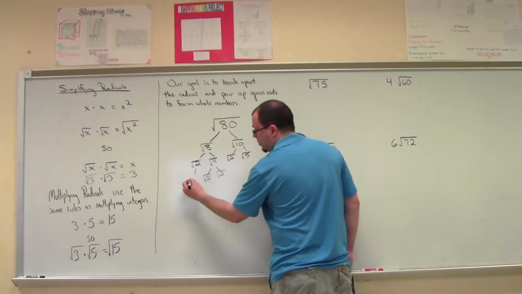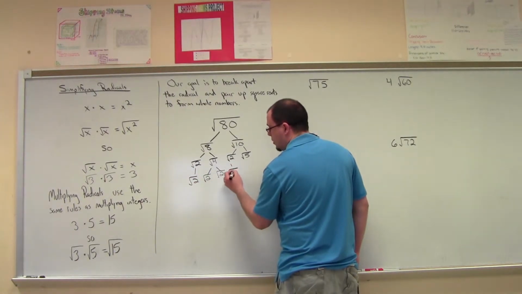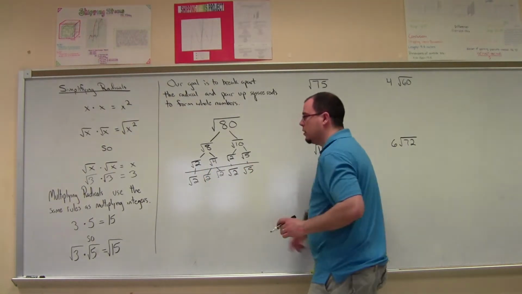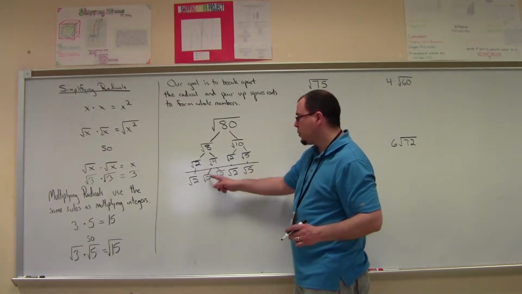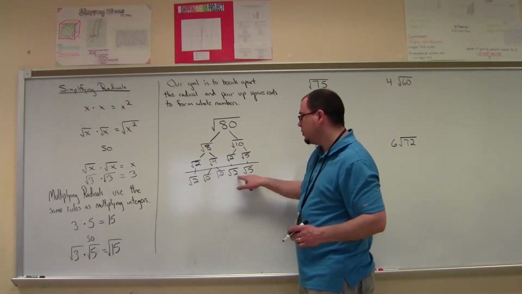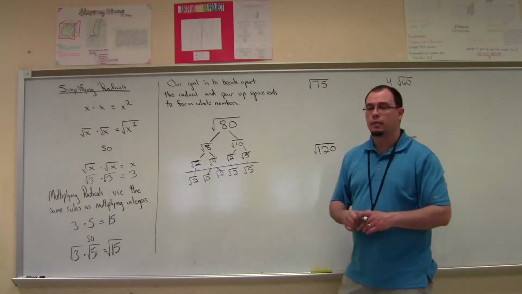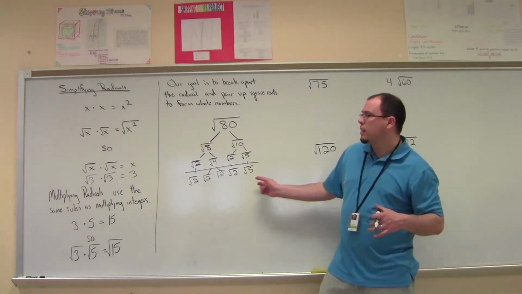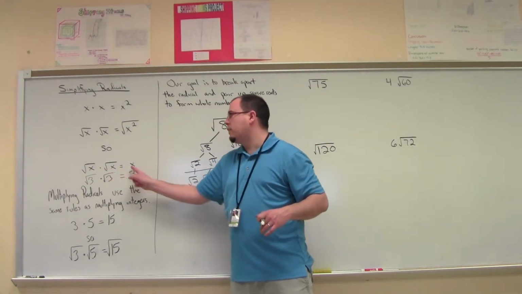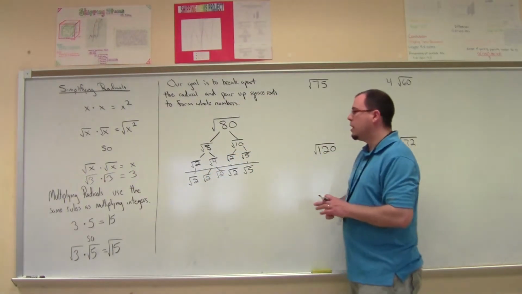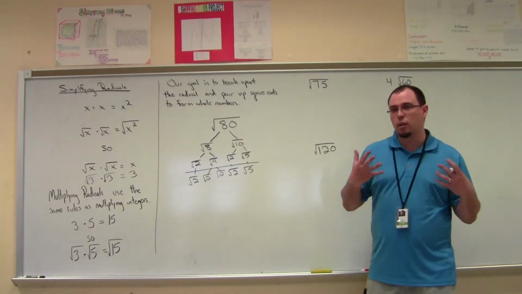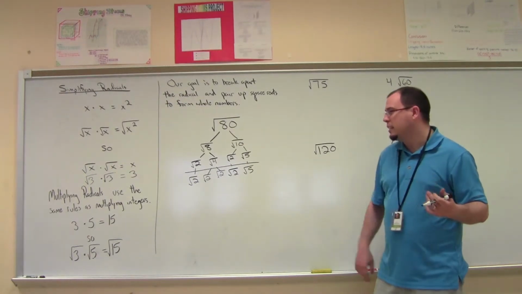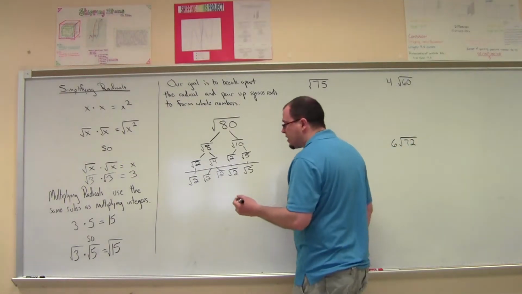You'll notice all the numbers I'm left with. I was left with a radical 2, a radical 2, a radical 2, and a radical 5. And now what I'm going to do is I'm going to pair up these numbers because I know a radical times itself equals a whole number. So you're pairing it up. It's like you're playing Go Fish, or you're folding laundry and you're pairing up socks. It's the same idea. You just want to pair up anything that's the same.